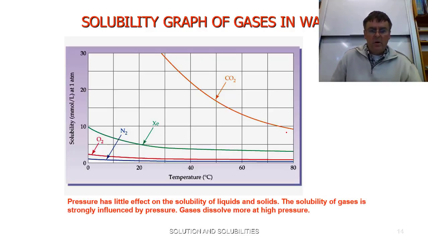Pressure will help things. You can dissolve more gases under pressure, which is why when you're looking at your fizzy bottle, you can't see any gas in there. Open the lid, you release the pressure, and it starts to bubble as the gas comes out of it as the pressure drops.